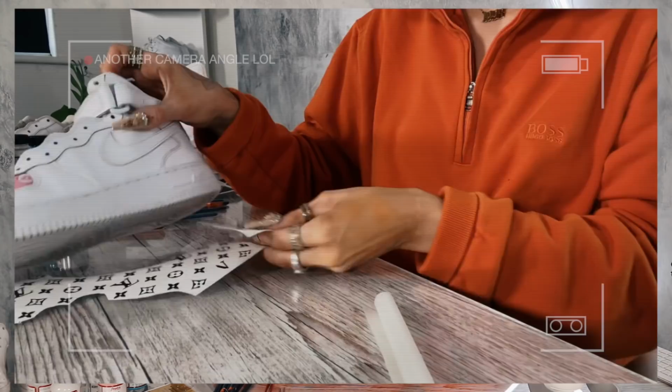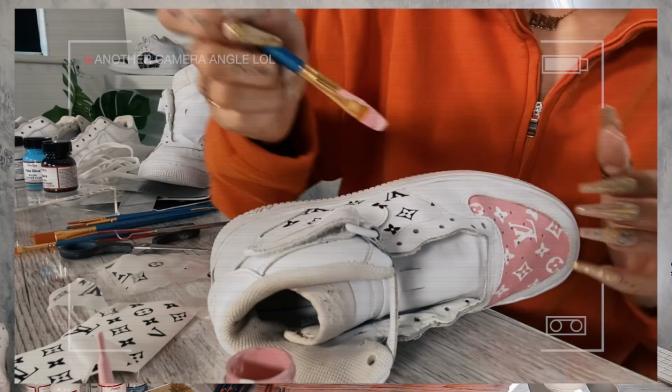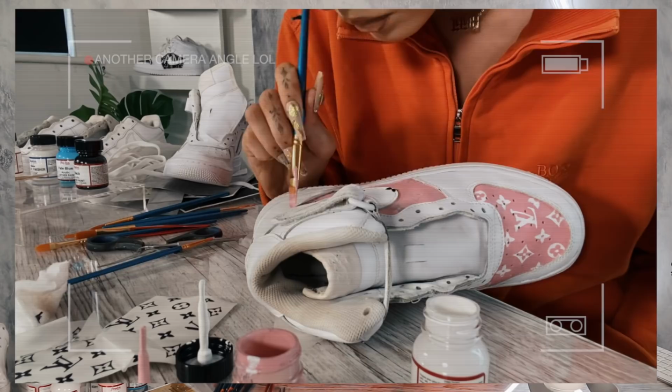So I'd have to torch you guys and do it all again. I'm going to speed through this. I will keep the camera on though so you can see it happening. Literally, I'm going to do the exact same thing. So put the transfer paper on the stencil, transfer the stencil onto the shoe, make sure it's all smooth and ready to go. I am going to try my best to get it on there, do you know what I mean? And then of course go over and paint it, give it a couple coats, peel it off, and fingers crossed it looks a whole lot better, but we'll of course update you guys when that is done.